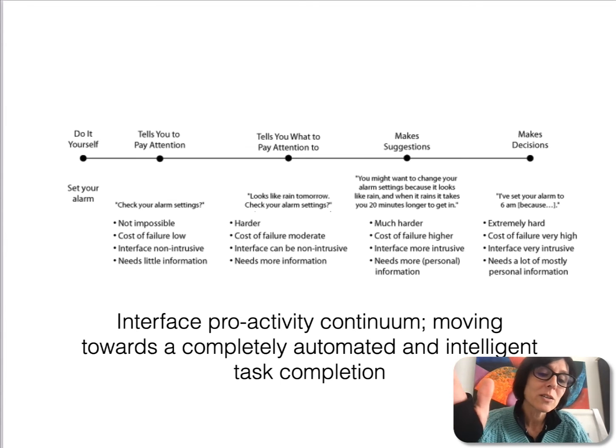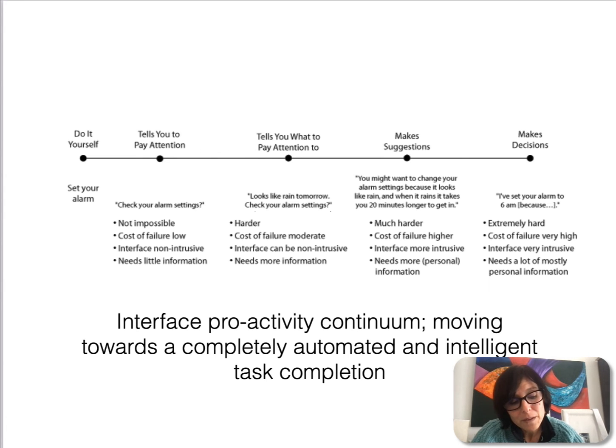An alarm clock which becomes intelligent depending on its evolution. Right, there's the alarm clock as we're used to. So it's a do-it-yourself alarm. Set your own alarm for the next day. There's an alarm clock that is slightly a bit more intelligent. It actually tells you to pay attention. Did you check your alarm settings? Did you set your alarm for tomorrow?